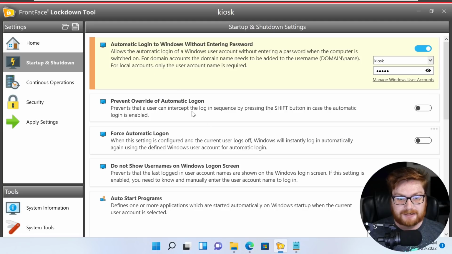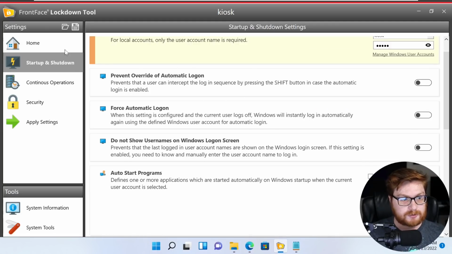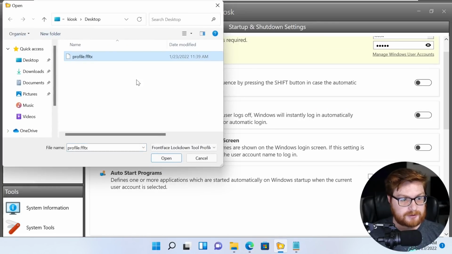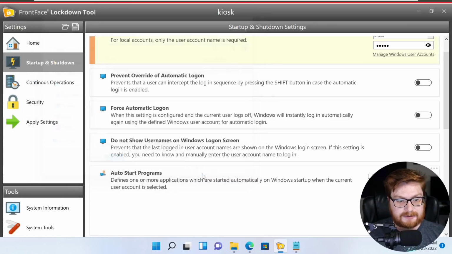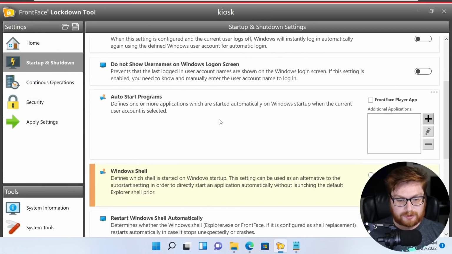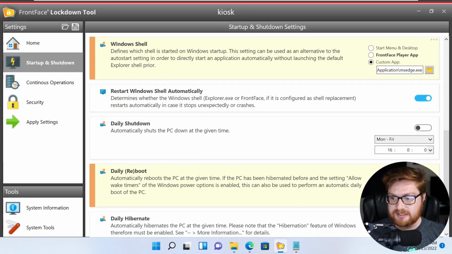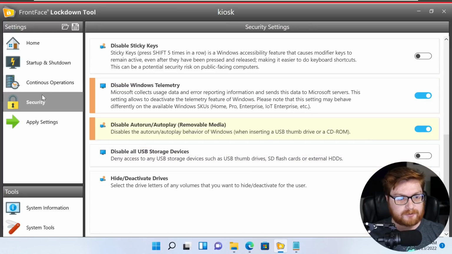So, opening up our FrontFace lockdown tool, let's open this new profile again and load that in. When I enter that, scrolling down to our Windows shell, my face is in the way, sorry, we can now see that Microsoft Edge.exe also has these other parameters for the kiosk mode, Edge type, full screen kiosk, and now we are set, and we could very well run this as our own custom application. It's just kind of a weird mess to get around adding in those command line parameters.